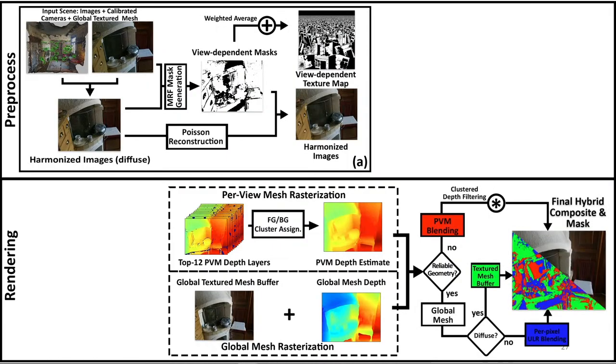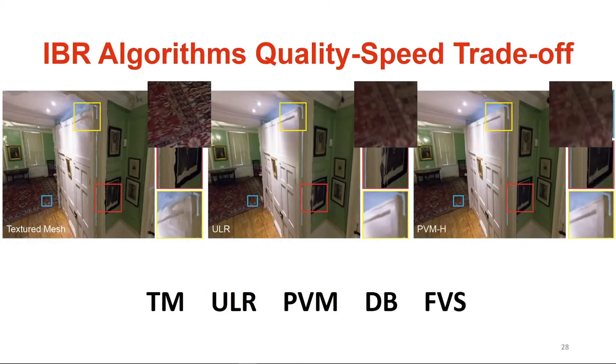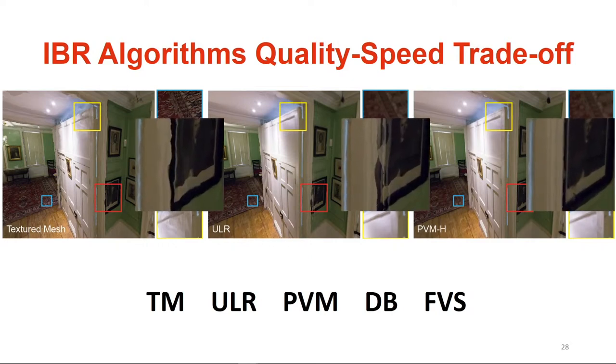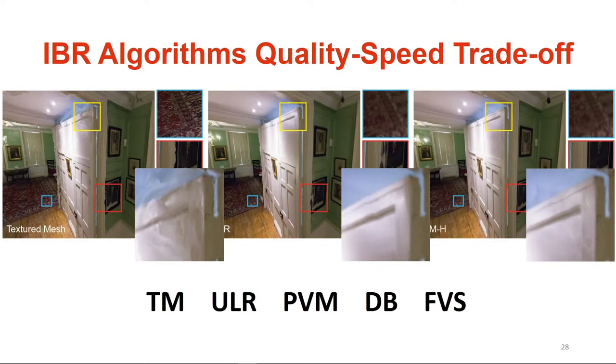Finally, we discuss our hybrid rendering algorithm to balance speed with quality of rendering. We studied different artifacts encountered in previous image-based rendering algorithms. As a result, we found out that textured mesh, although being highly erroneous in specular and glossy regions, provides very high quality textures in diffuse regions, which is blurred in blending-based approaches. On the other end, purview mesh-based rendering solutions work best to rectify geometric errors in most regions, as expected. While the unstructured Lumigraph algorithm introduces a lot of ghosting and blurring artifacts, it still does a great job of preserving view-dependent effects, especially in glossy regions.